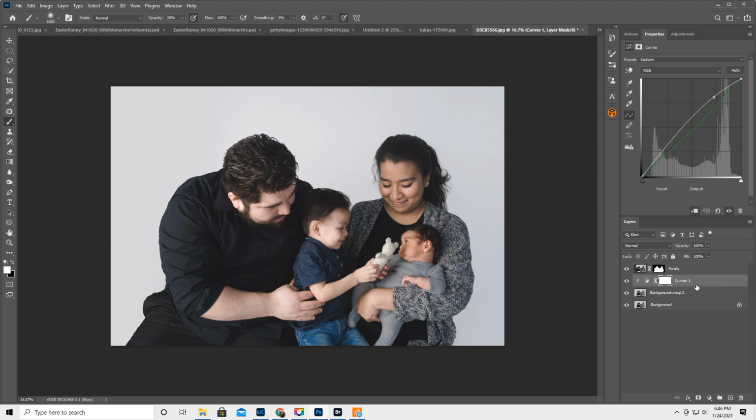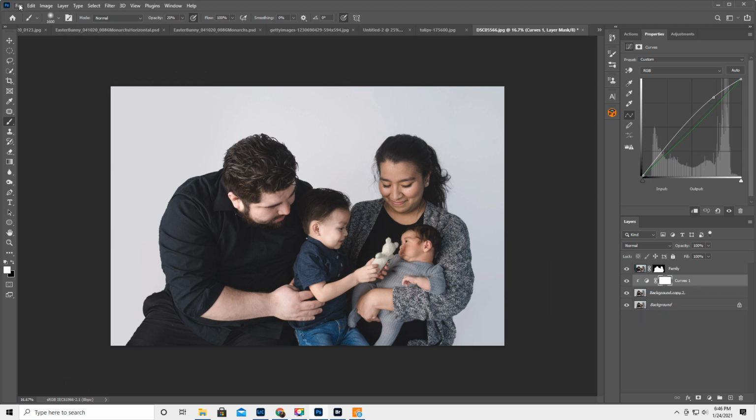Okay. So now we can click on any of these below layers. So this looks pretty good. Like this would be acceptable for me. I'd feel happy. Mom's hair is showing, the background. There's no halo. It looks pretty good. But I'm going to take it one step further and just show you something that I love.